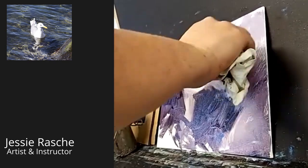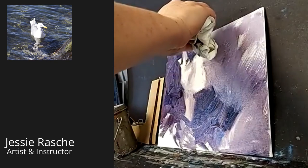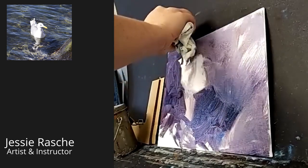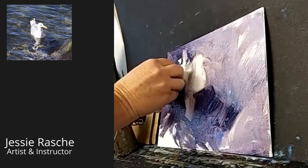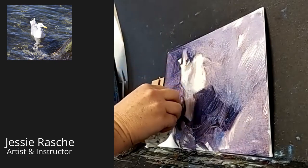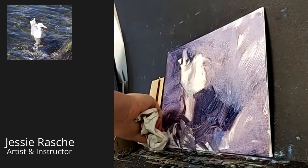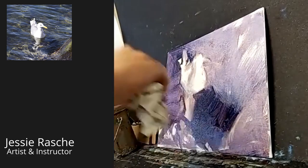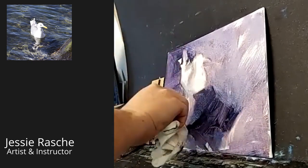You can work over thick paint at the beginning and get new paint to sit on top. But I also like to have kind of thinner paint and not have to think about it so much. Trying to put paint right on top of other paint takes a lot of brain power, I think.